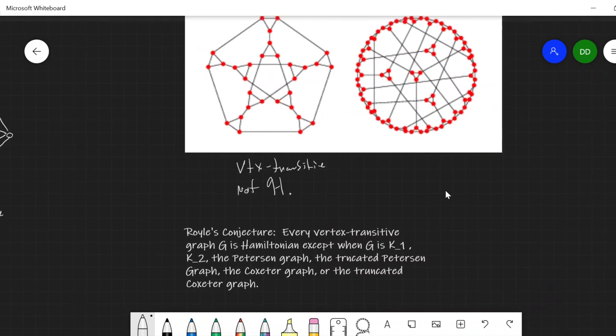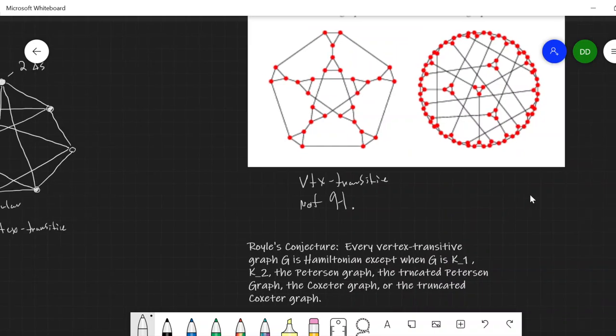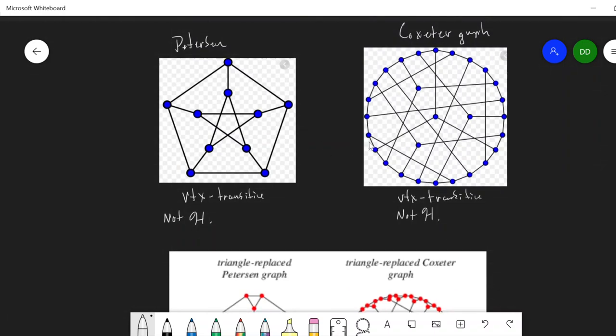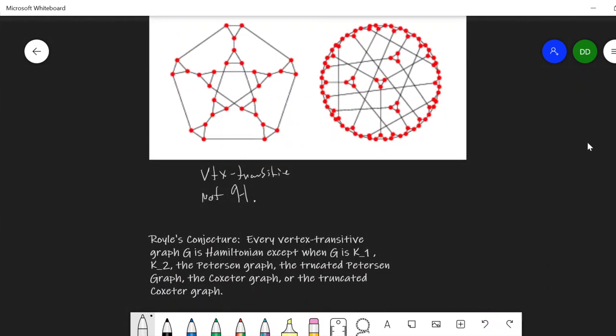Lovász's conjecture is a similar one to this, and that is that every connected vertex transitive graph contains a Hamiltonian path. You'll notice all of these graphs that I showed you, while not Hamiltonian, do contain a Hamiltonian path. They are traceable. And so that's Lovász's conjecture, where, by the way, I think Lovász just won an Abel Prize. I just went to a talk where they mentioned that. The Abel Prize is like the Nobel Prize, but in mathematics, is one way to put it.